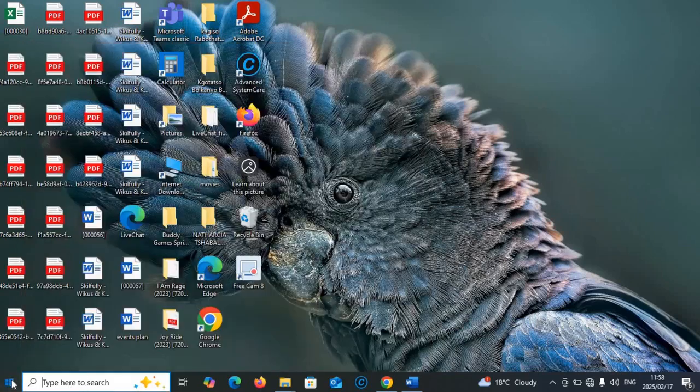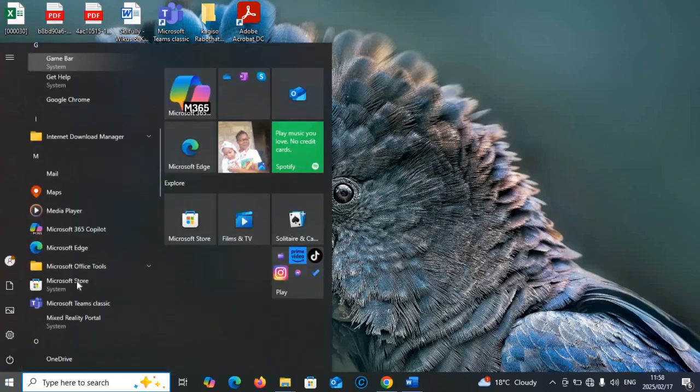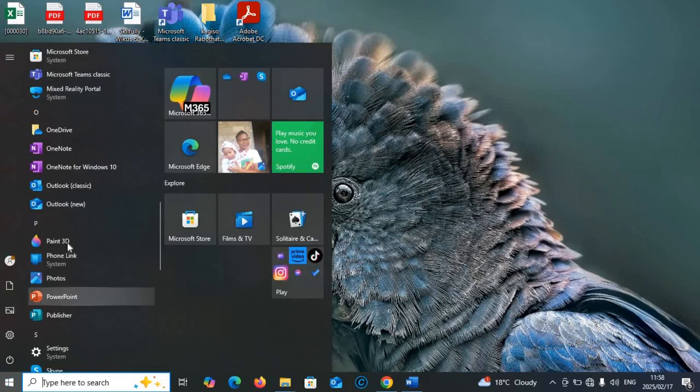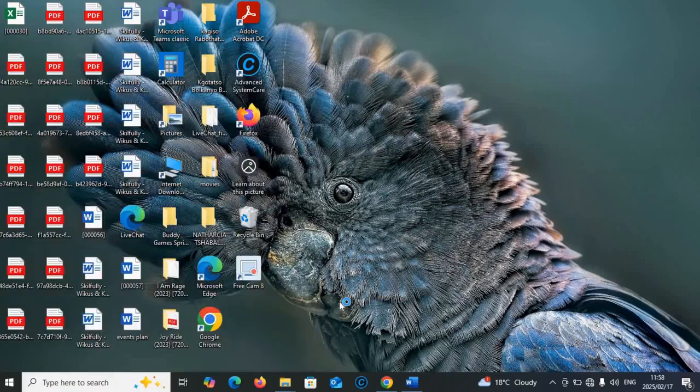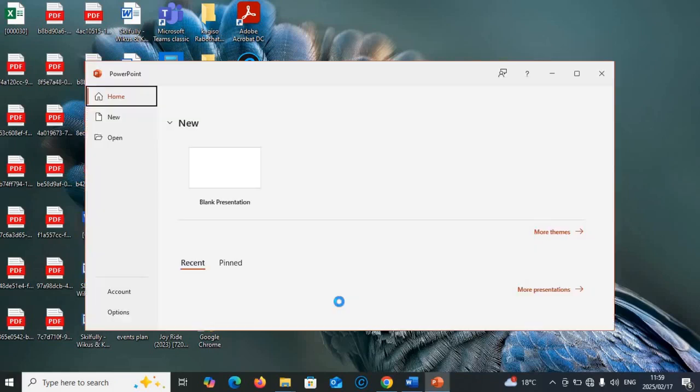Just click on your start button so that you can get your start menu. And then once you get your start menu, just click on PowerPoint. Once you click on PowerPoint, the PowerPoint will load. And then once the program loads, all you have to do is open the file, because we were exploring how to open existing files.